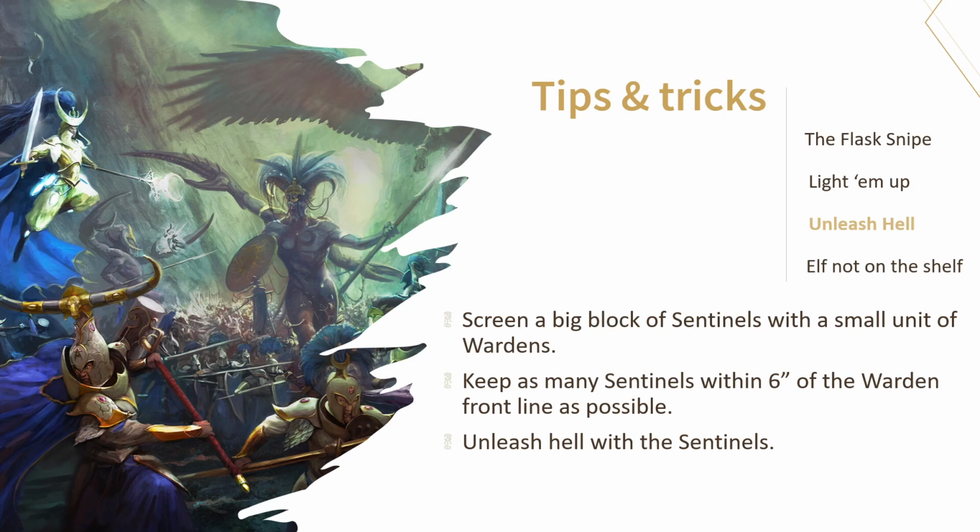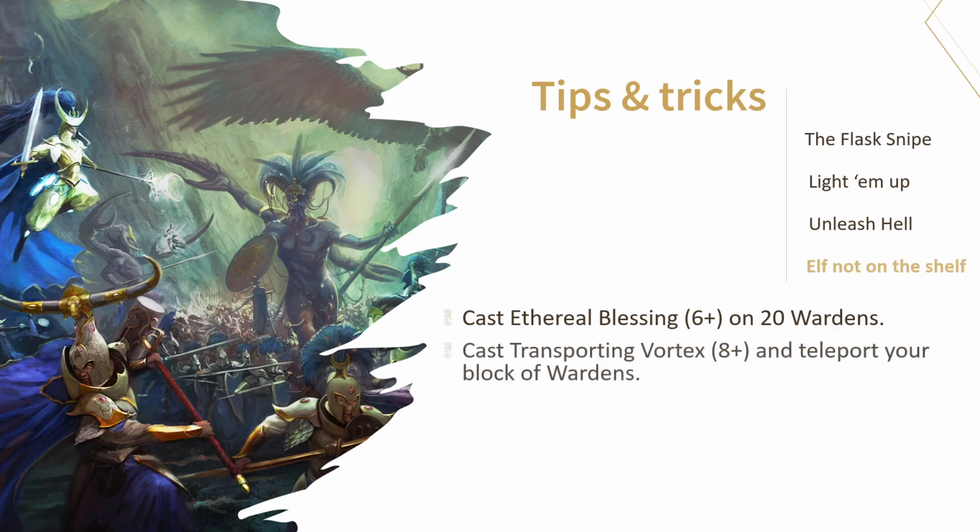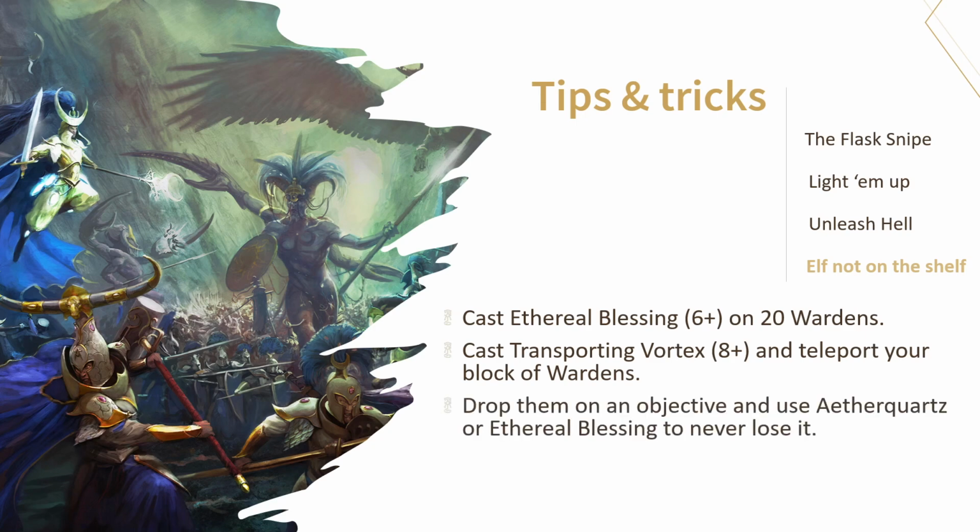The last trick I want to leave you with, I lovingly call Elf Not on the Shelf. I hardly use this tactic, but it's incredibly satisfying to pull off, and a great surprise for your opponents. Start off by casting Ethereal Blessing on a big block of Wardens. This makes them immune to save modifiers, which is useful to soak up higher end attacks. Then, cast Transporting Vortex and teleport them into your enemy's back line. Or you could just drop them on an objective and claim it right away.